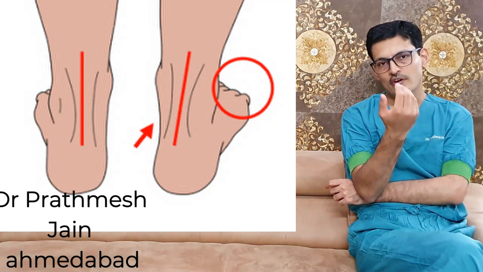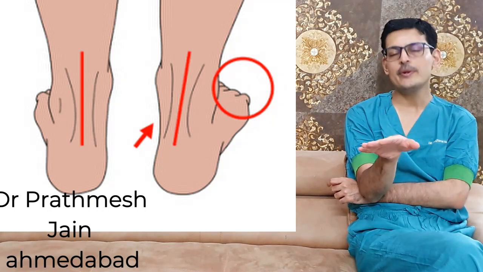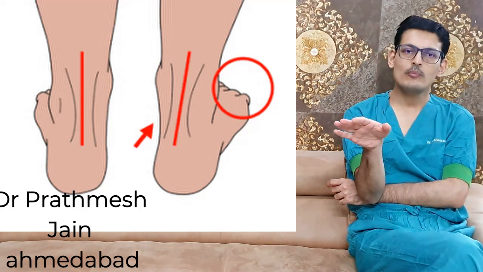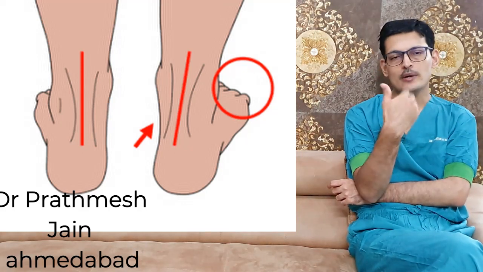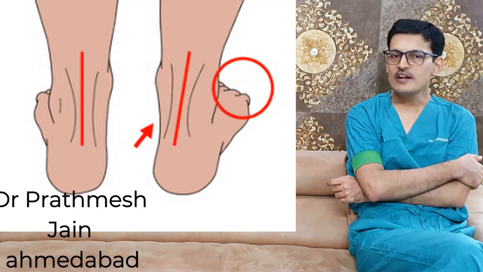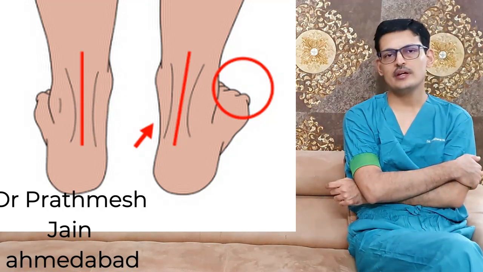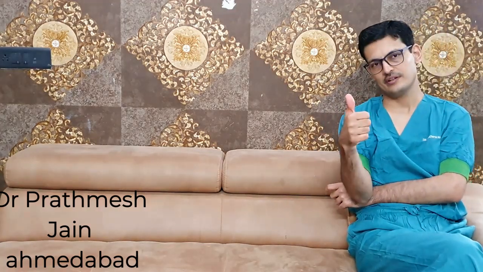So that is a finding which is suggestive of increased abduction of the forefoot, and therefore more toes will be visible on the posterior inspection. A second very important dynamic test to be done is a heel raise test. If the patient is able to stand on his heel, it is suggestive that the tibialis posterior tendon is intact and is working. Because if the tendon is torn or severely damaged, the patient will not be able to stand on his forefoot. So that is a very important concept.